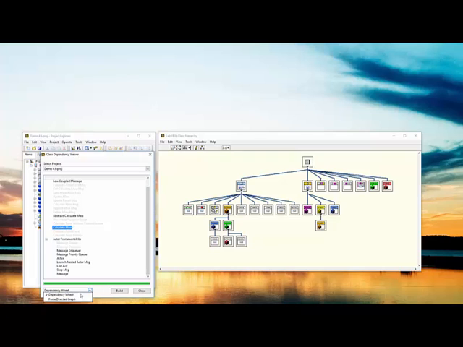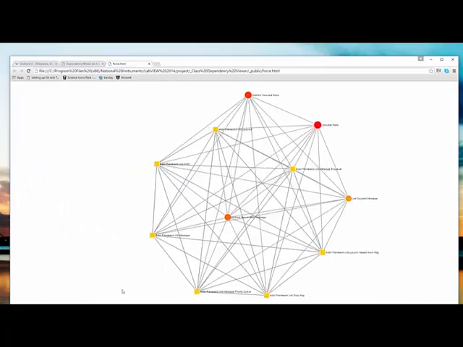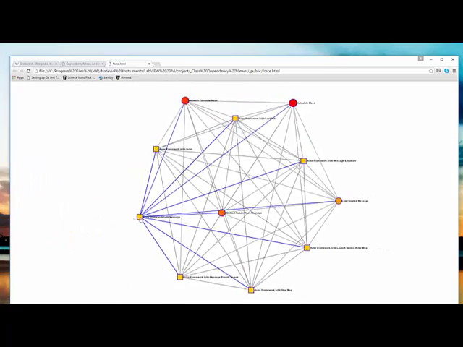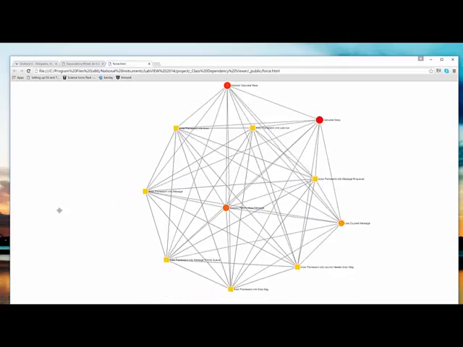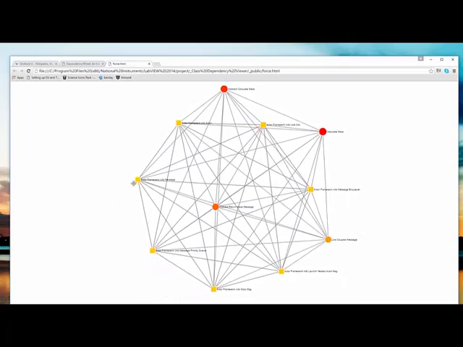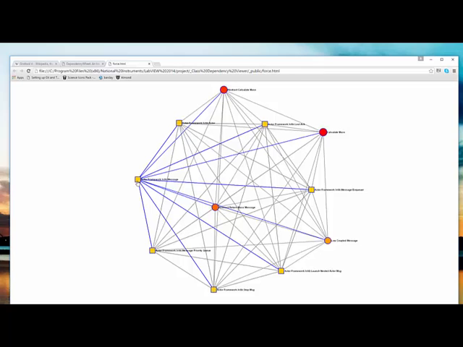Now if we want to see the force directed graph, build that up. So this is a graph. It's got some cool features built into it. The squares are a library. They're members of a library in an LVLib. The circles aren't, they're just classes. The colors are related to how many dependencies there are. It goes from green to red, and there's varying shades. So red's going to have the most dependencies, green's going to have the least. There's only yellow and red, so I guess our filtering got rid of all the green ones.